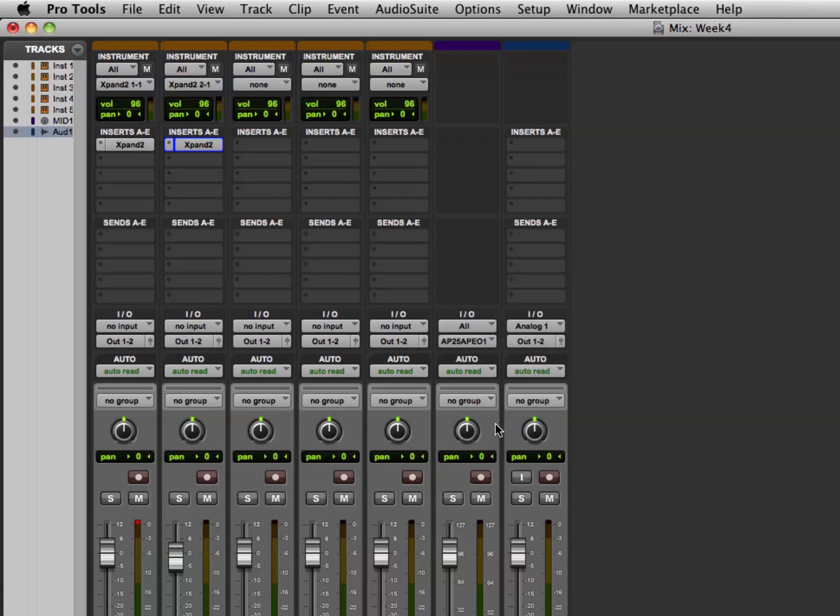So to be clear, the audio channel I/O is analog in, analog out. The MIDI channel is MIDI in, MIDI out. The only reason we're having this discussion is because the instrument channel is the hybrid between the two.